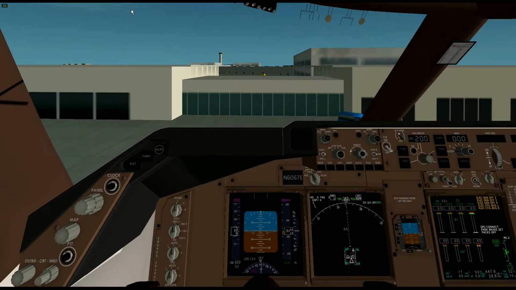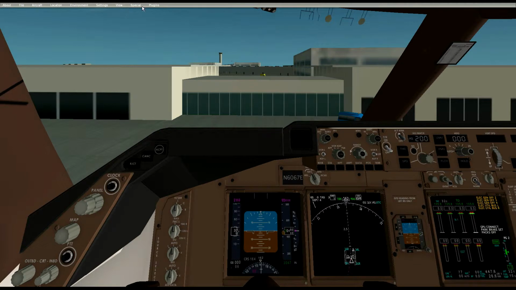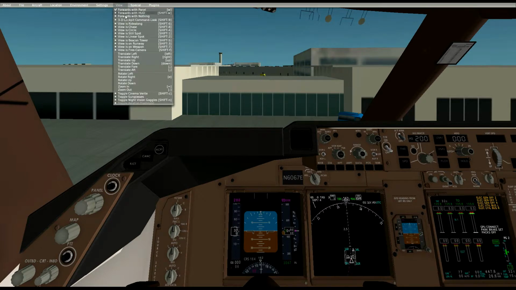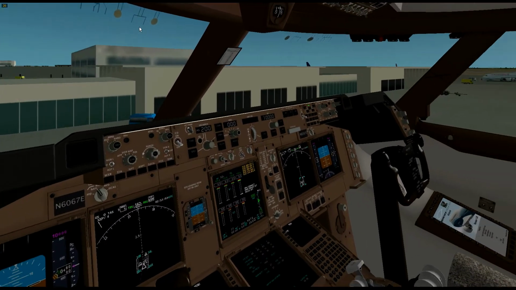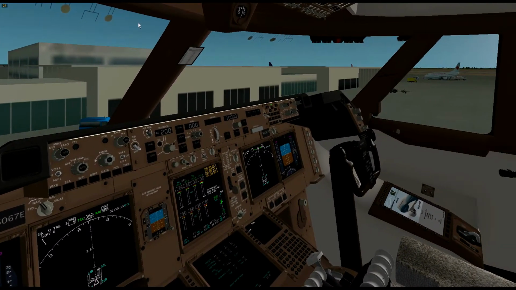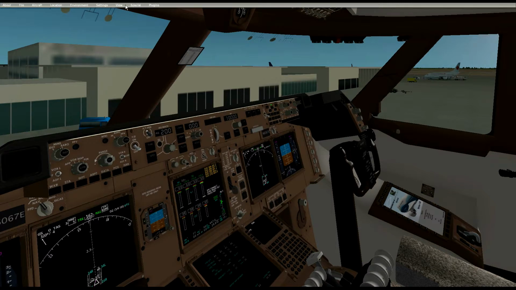Okay, now we go back to the front view with the HUD and then switch back to the 3D view. Now you're in the 3D cockpit view. So right now I'm going to carefully rotate to the right, and that will be my key assignment for the numeric pad number 9, which is view to the right.